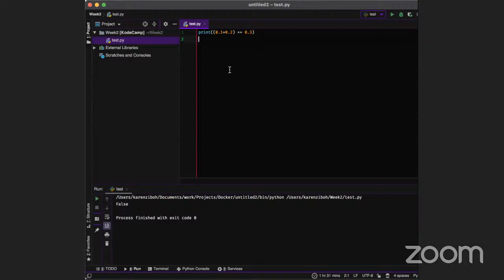Some people say it's a bug with Python, but it's not a bug with Python. It's more about how hardware or computers do computation. Computers work with just zeros and ones, and the way they deal with floating point numbers is by making use of binary representations, or binary fractions, instead of decimal fractions.